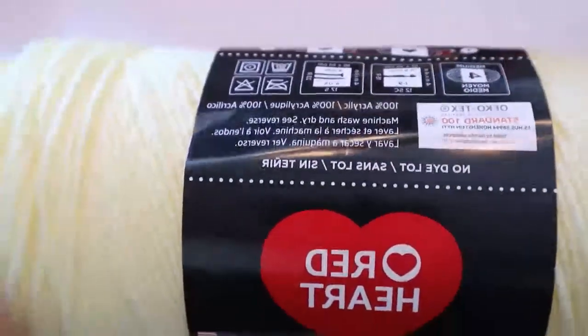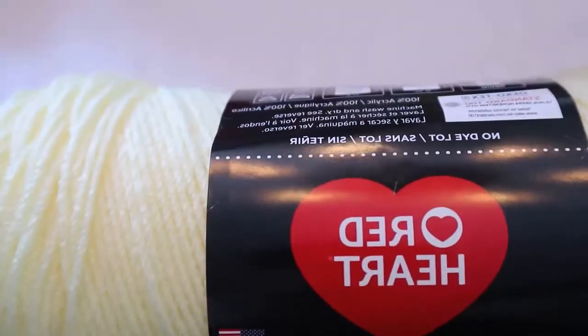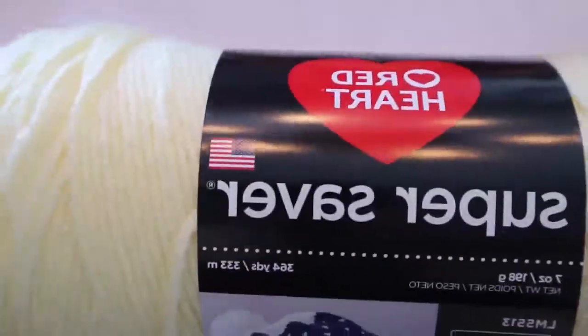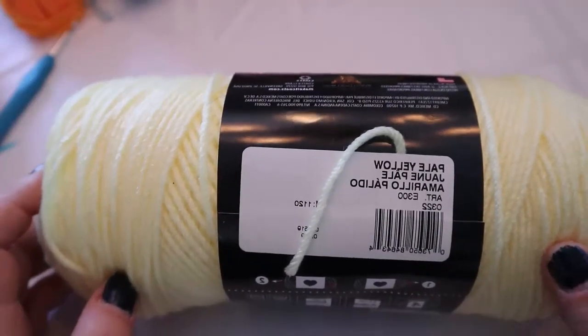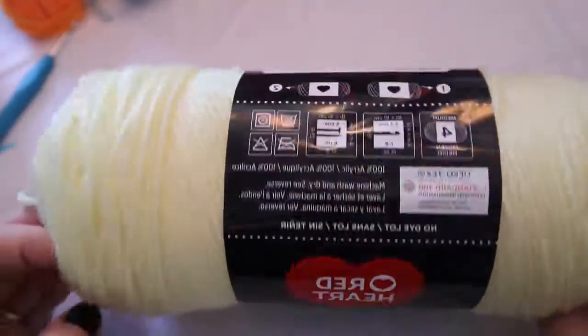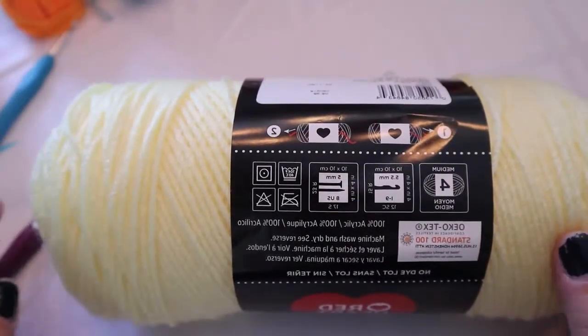So you've already seen the picture of what we're doing today. We're going to do a little moon for the mobile. I've got my Red Heart Super Saver. The color is pale yellow. Here we go. So the color is pale yellow and it calls for a 5.5 hook, but I'm going to use a 5 hook for it.